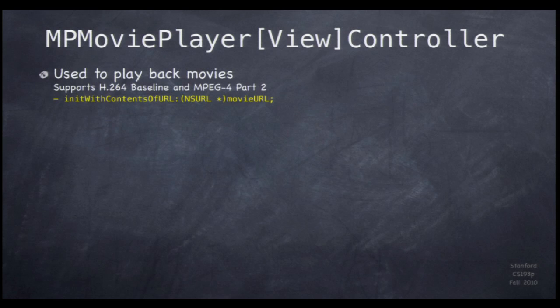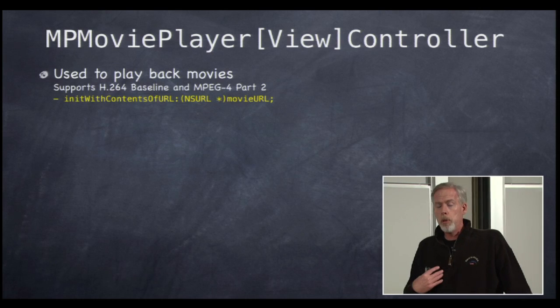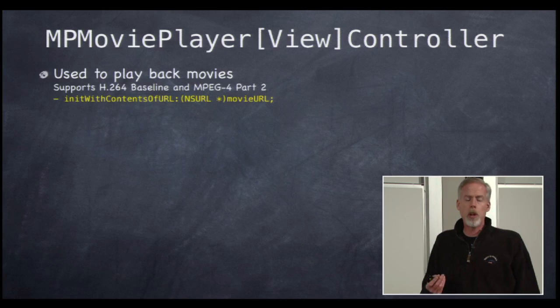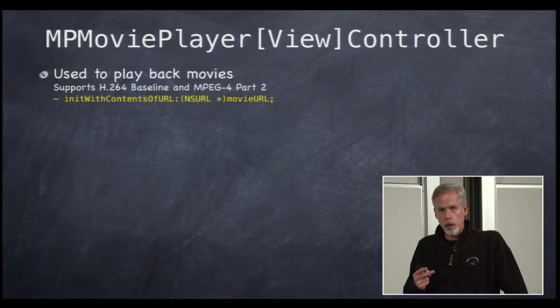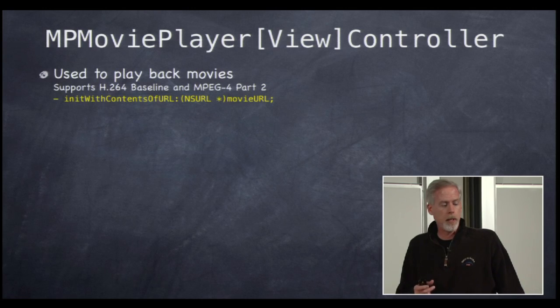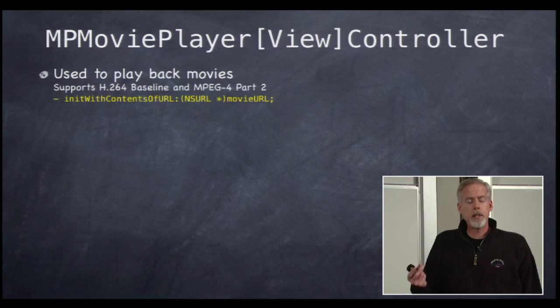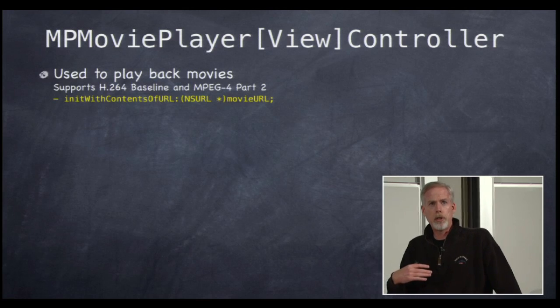So if I get an image back, a UIImage, I know what to do with that, right? We have UIImageView and all that. What if I get a movie back? How do I display that movie on my screen? I want to put that in my app. You do that using a framework called the Movie Player Framework. There are two important classes in there, MPMoviePlayerController and MPMoviePlayerViewController. Together these are used to play back movies, and they support these two formats up here. You create either of them with initWithContentURL, and you pass a URL, the same kind of URL you're going to get back from the UIImagePickerController, right?